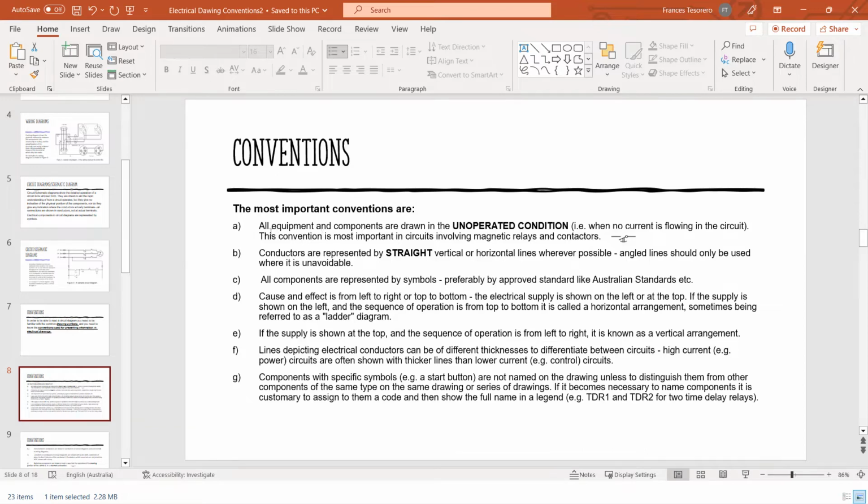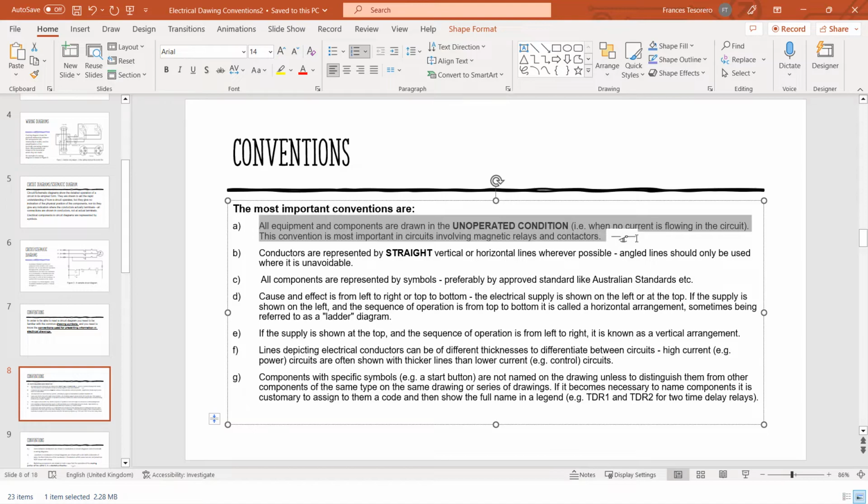When you see this, what does it mean? This is very important. When you see a schematic, you have to assume that it is not energized and not running. So if this specific contact is connected to a timer coil, at that position the coil is not energized, or a relay. When you start reading the schematic on your table, you have to rationalize in your mind: what if I get a fault and this coil is activated? That's the time that the contact will move.